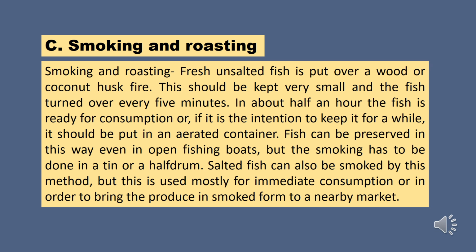Fish can be preserved in this way even in open fishing boats, but the smoking has to be done in a tin or a half drum. Salted fish can also be smoked by this method, but this is used mostly for immediate consumption or in order to bring the produce in smoked form to a nearby market.